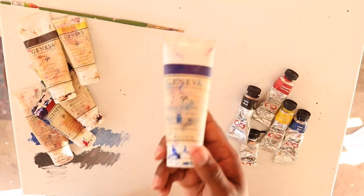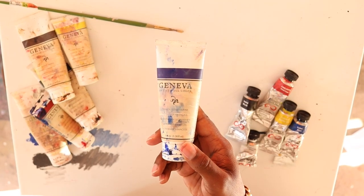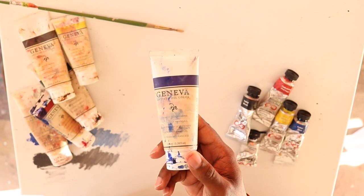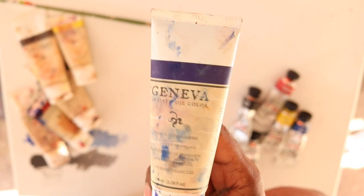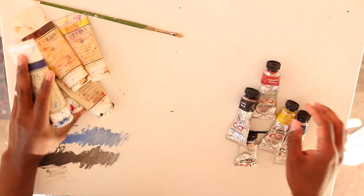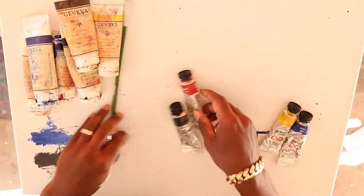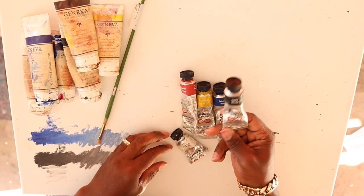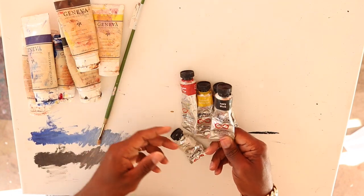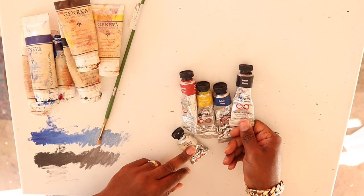And Geneva Fine Art, or Geneva Art Oil, artist oil color, or just Geneva, whatever you want to say. Let's get a little closer. Bam. That's the Geneva. I want to talk about the Zen ones first. With the Zen art, pretty cool. They're a lot thicker than the Geneva ones.